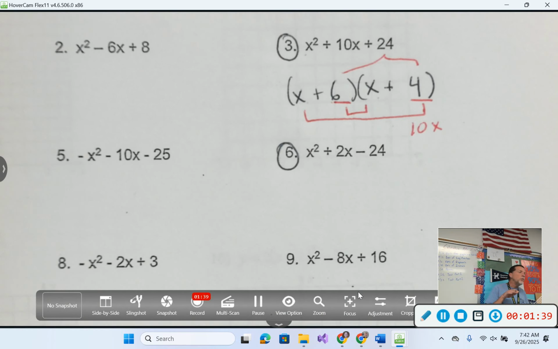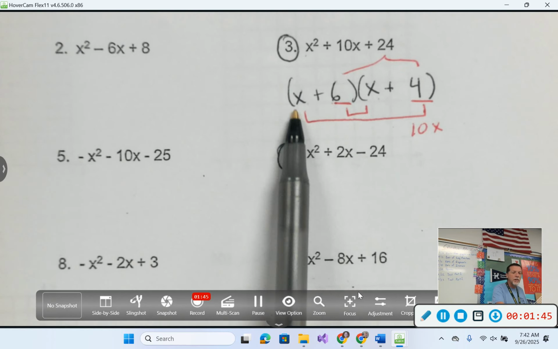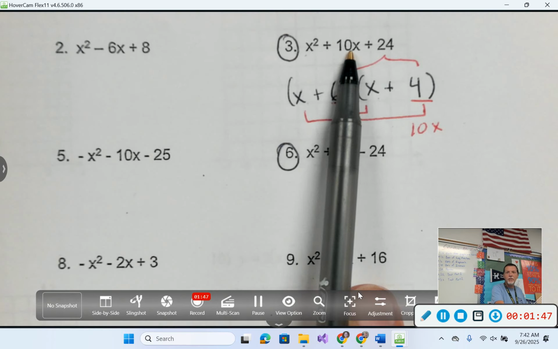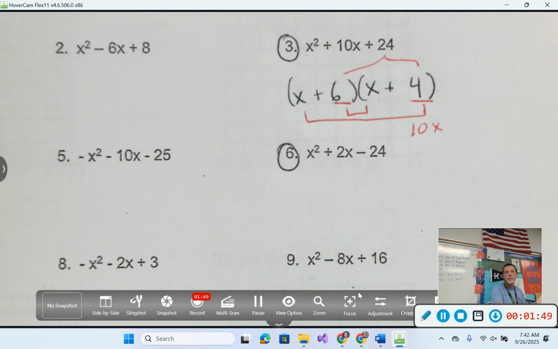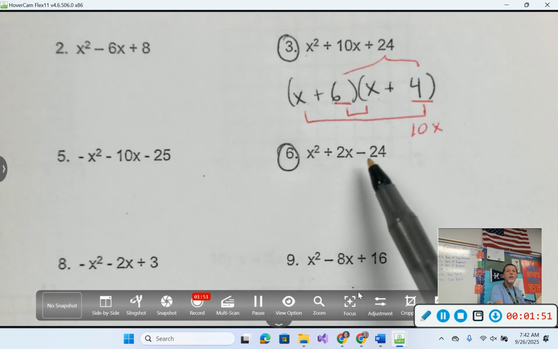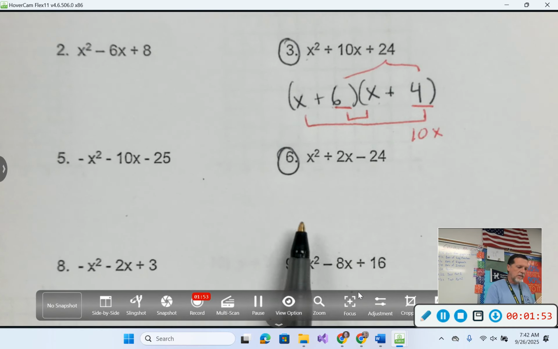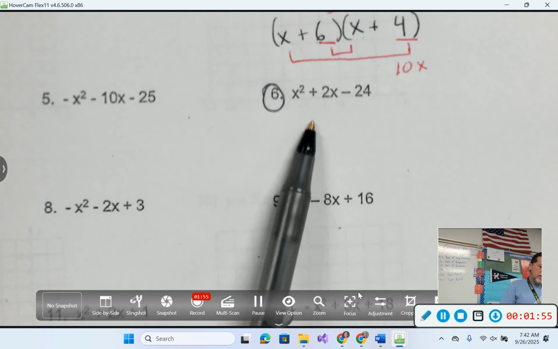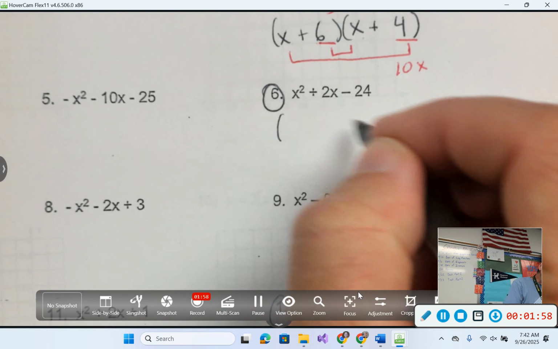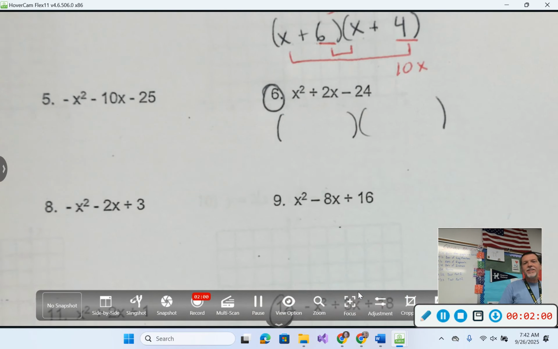You should know, when you turn in a factoring worksheet, if it's right or not. You may not be able to figure it out, but you'll know if it's right or not, because if you can FOIL your answer and get what you started with, then you know you got it right. So you should be able to grade your own factoring worksheets. If you know your math facts, factoring is not hard.